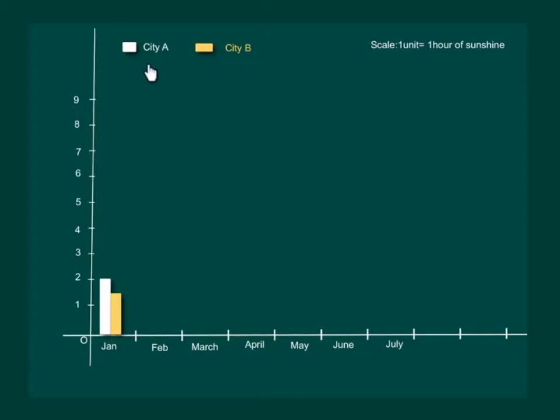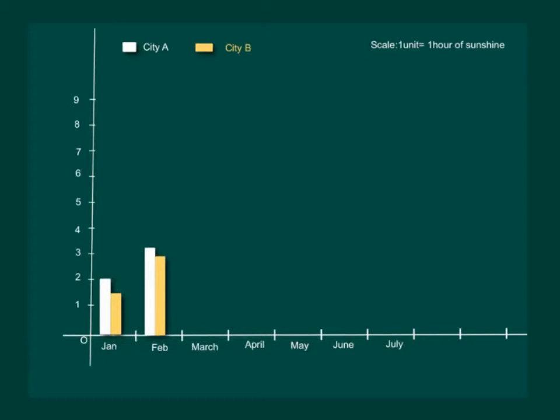For city A, we make a white bar. Looking at the table, the average hour of sunshine in January for city A was 2 hours and for city B was 1.5 hours.